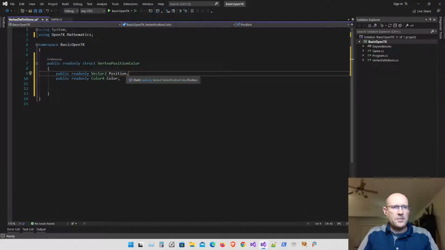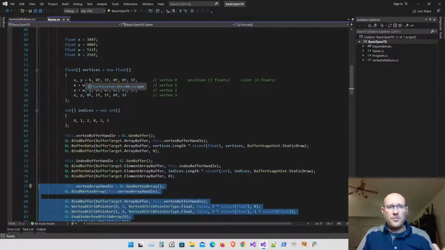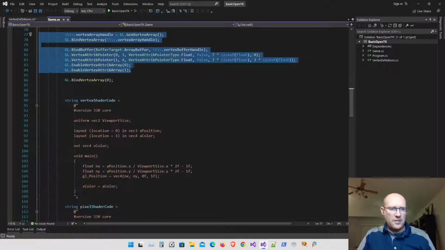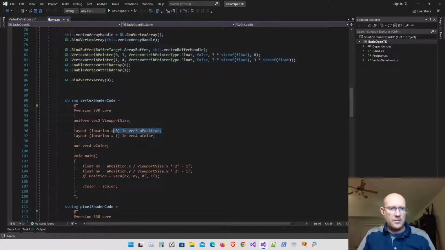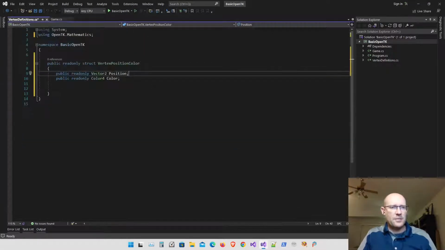But I'm using Vector2s here, and if we go back to the game class, we were providing 3 floats for position, an x and a y and a z, but I'm actually not going to do that anymore. We're going to set this up to use 2 floating points, an x and a y. So we're going to have to not only change our array here, but we'll also have to change the vertex shader because it takes a vector 3. But that'll be a really simple change, and we'll do that in just a second. Let's go ahead and set up our vertex first.